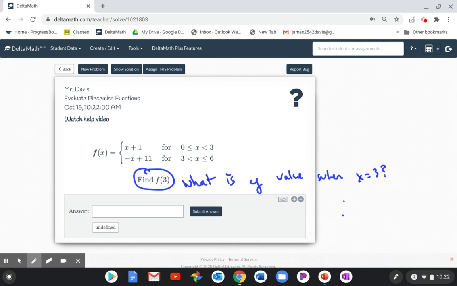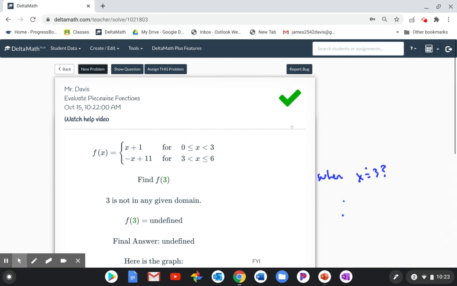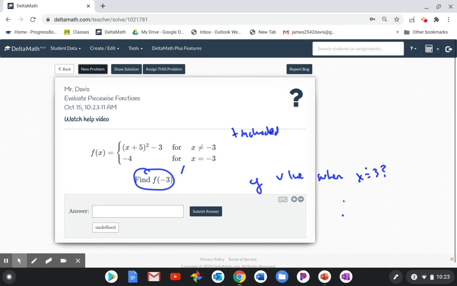Well, the reason why this one is a little confusing is you have to figure out what function to plug 3 into. That's your first question. If I look at the top one, that says for values between 0 and 3, but it does not include 3. 3 is not included. So think, well, how about the other one? Look at this one. 3 is also not included in that one as well. So there's actually no good place to put in 3, which means 3 has to be undefined, because it's not defined anywhere on the domain. So this one will actually just be undefined. See if we can get a better example for the next one here.